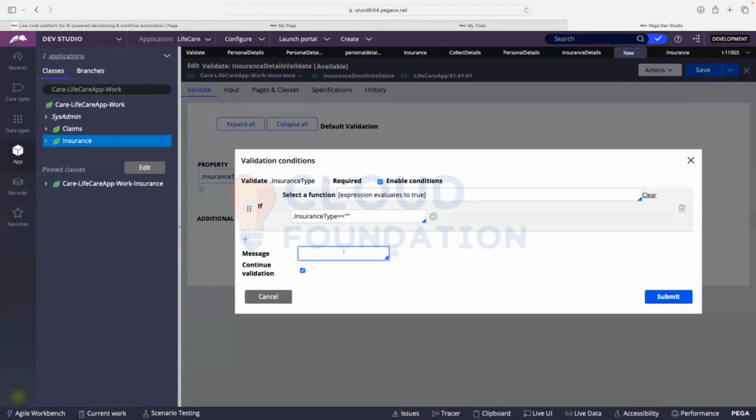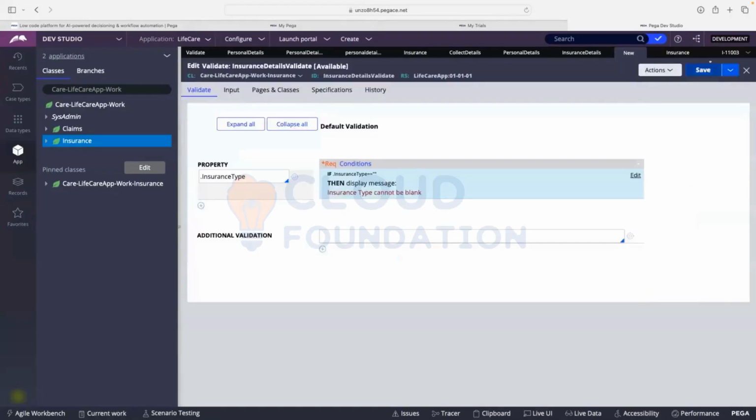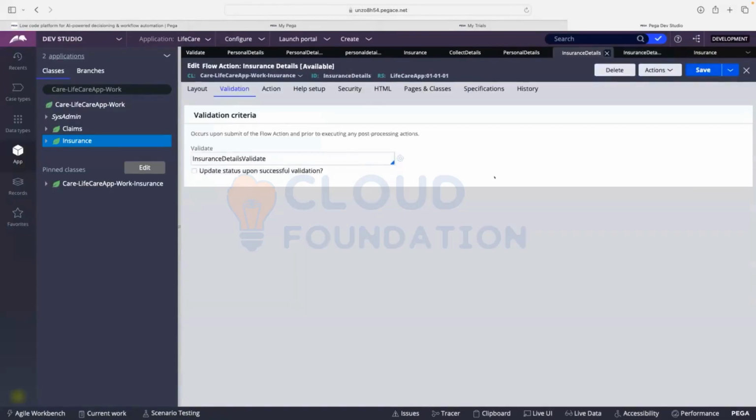Here we can show a message: insurance type cannot be none. I'll submit. I will save this, and save this to the action also. Let's try.